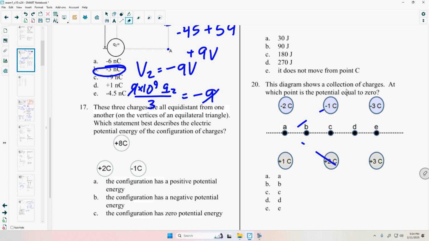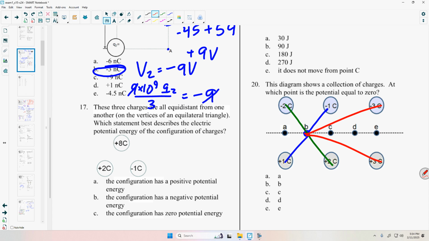So let's see, what is the answer? It's not A. It looks like B is the right answer, right? Yeah, B. Let me show you. So at point B, these distances are the same. These distances are the same. And these distances are the same. I'm looking to find the position that is equidistant to the positive-negative charge pairs that are equal but opposite.